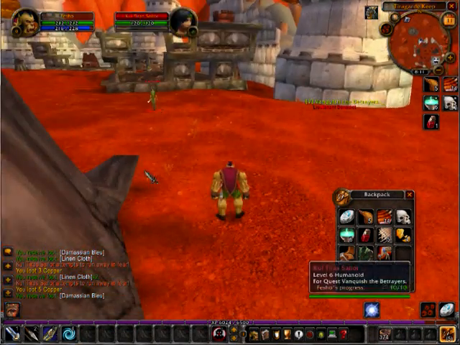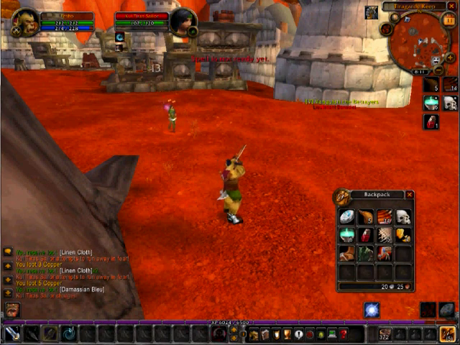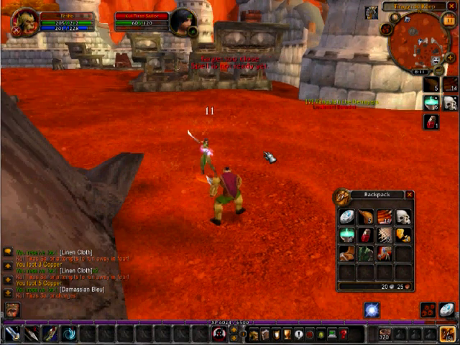Fighting these guys is really easy because if you're looking at this, you probably see the green next to them.